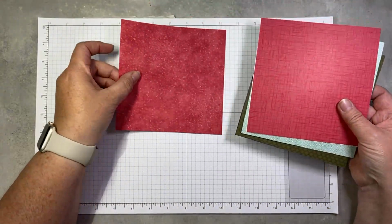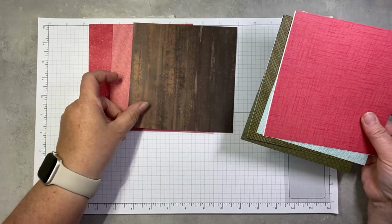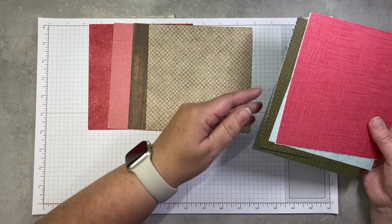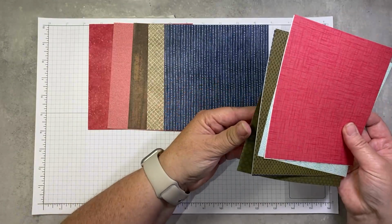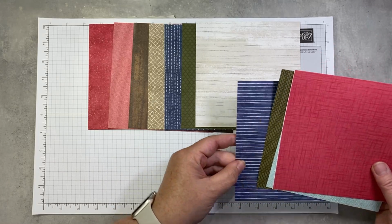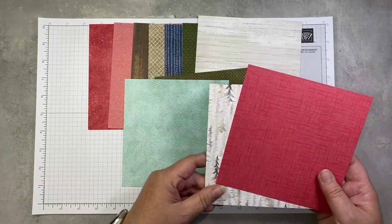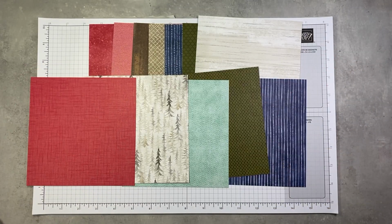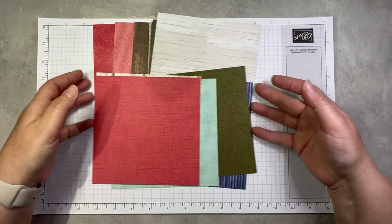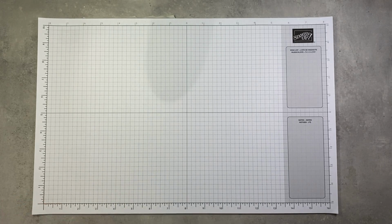But then, of course, on the back, we have some fantastic, just more generic patterns. Awesome for Christmas projects or for anything, really. This wood grain and this crumb cake pattern are fantastic. We've got a stripe in the misty moonlight. And then I love this sort of birch pattern. Some more stripes. So just really fantastic paper that whether you want the wintry scenes or you just want some more generic sort of patterns for your any season projects, this is a great paper pack. All right, so that is the suite.